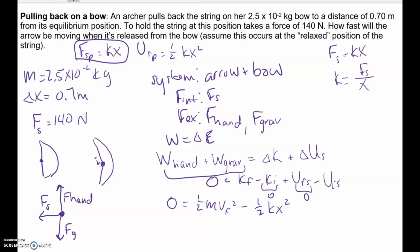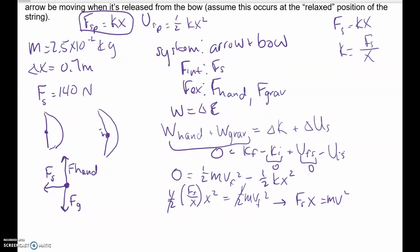So plugging that in, putting this on the left-hand side, I've got 1/2 times k, which we said is the spring force divided by x, multiplied by x squared, is equal to 1/2 m vf squared. So I've got some things simplifying here. First, the 1/2s cancel out, but then I have one of the x's canceling out. So we have spring force times displacement is equal to m v squared. So that simply leads us to the relationship that the speed is equal to the square root of the spring force divided by x, multiplied by x divided by m.